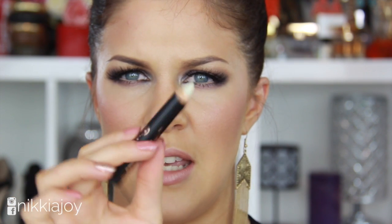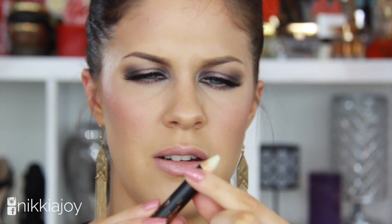And then as you can see, it is a thick sort of pencil, and it's a brow wax in there. Now the brow wax is very smooth, it doesn't clump the brows and it doesn't really stick them together. But the idea of this is that you go through your brows and move them into place, kind of like combing them essentially. You move them into place, and then you go in with the powder. And what that does is it transforms your powder into more of a waterproof texture. And it also does a great job of keeping your brow hairs in place all day long.